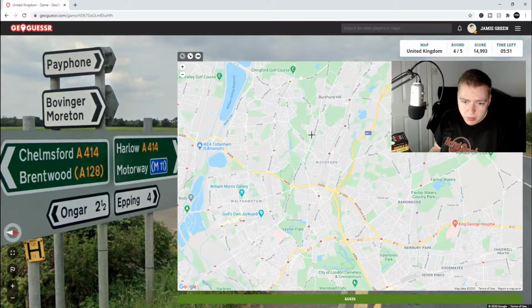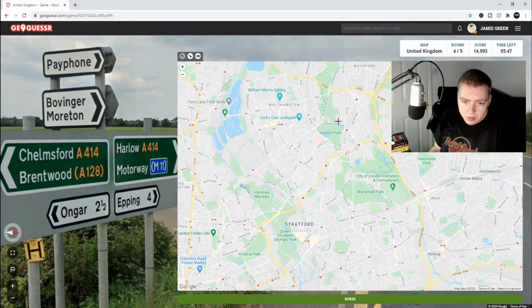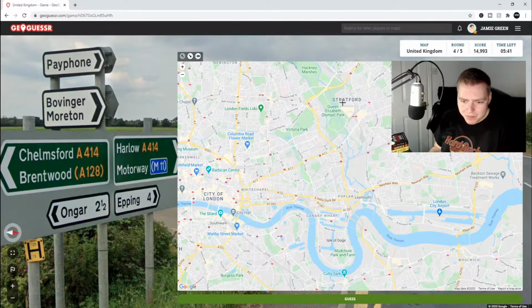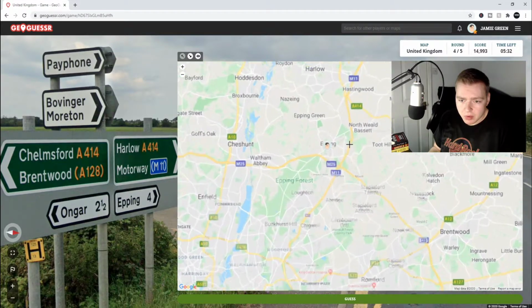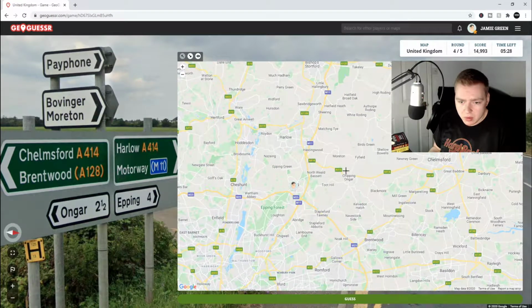Follow this road, see where we end up. Do we see Ongar? Is this a good strategy? Chelmsford. The A414. Oh, have I not just noticed that? Right, so we're there. A414 is there. Chipping Ongar.